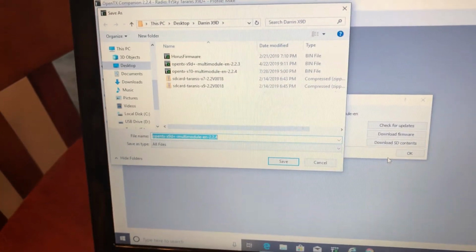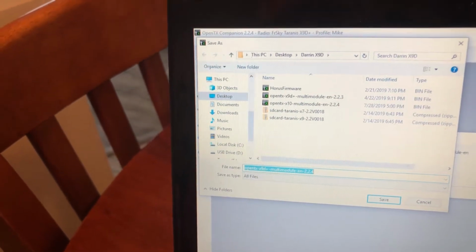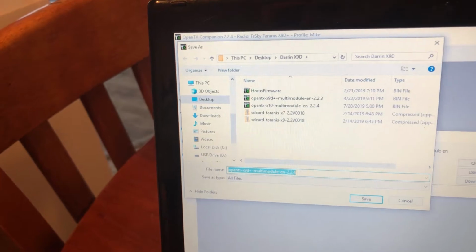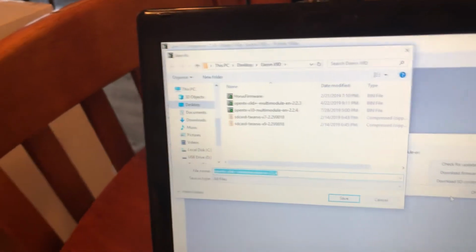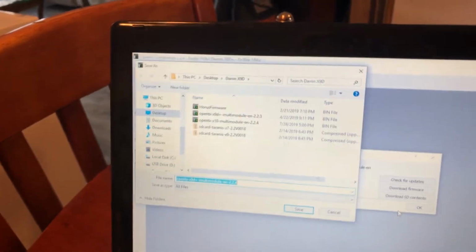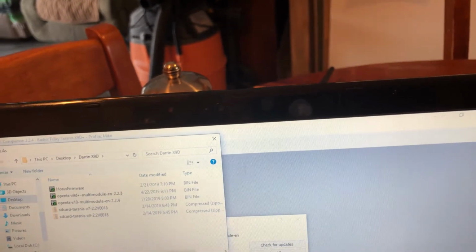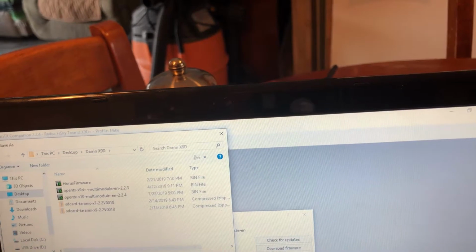It'll download our firmware. It's going to ask us where we want to save it or save it as. I'm going to save it as OpenX9D plus multi-module 2.2.4. I save everything on desktop because I hate navigating, looking for things, trying to remember where I put it. So I'd rather see it on my desktop so I know where it's at. So what we do is we click save. And I think I've already got this saved in my system already, but we're going to go ahead and let it resave it.